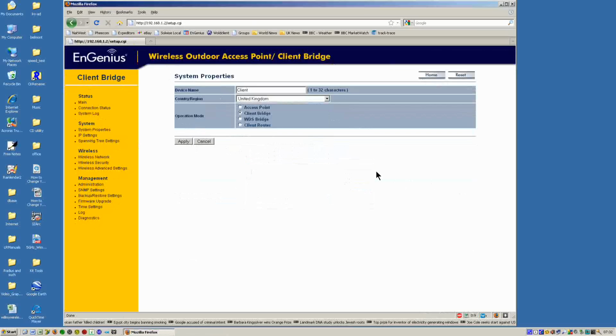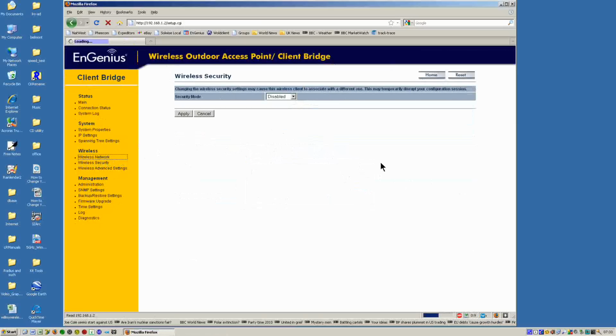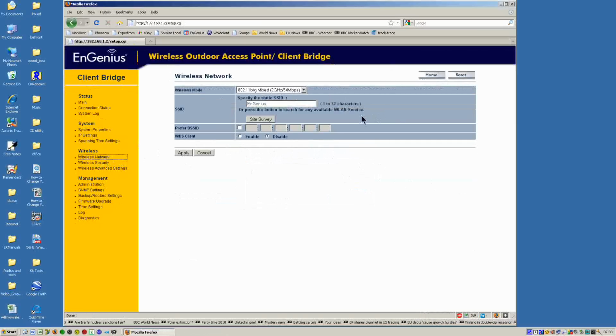And that's it. Okay. Now we need to think about the SSID. The access point by default has a slightly different SSID. So I'm going to change the SSID of this client to match the SSID of the access point. So, wireless network. Now in wireless network we're going to change the SSID to be EnGenius 1. I just happen to know that's going to be what the access point's going to be. And the other thing, while on this screen, is to look at this mode here, which is called WDS Client.